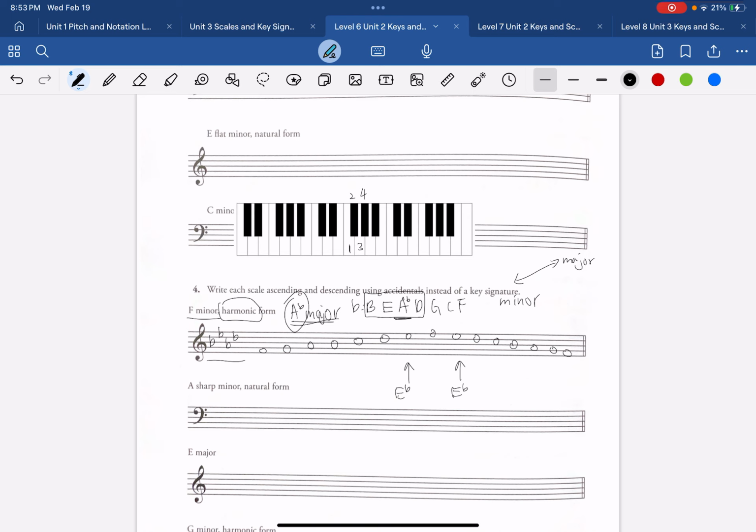If we want to raise E flat, so E flat is here on the piano keyboard, if we want to raise this by a half step, we get E natural. So to raise an E flat, we have E natural.